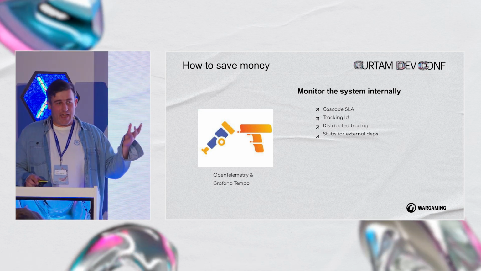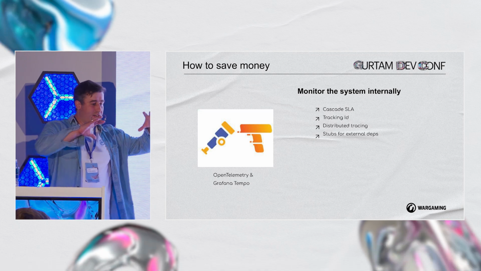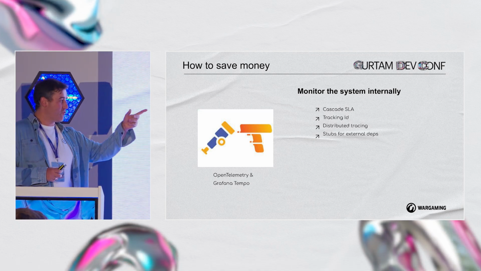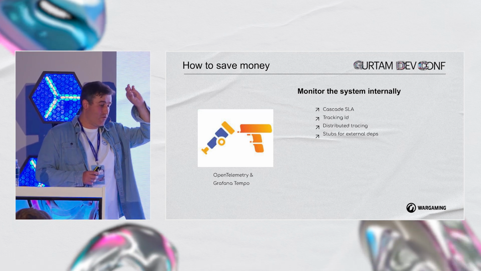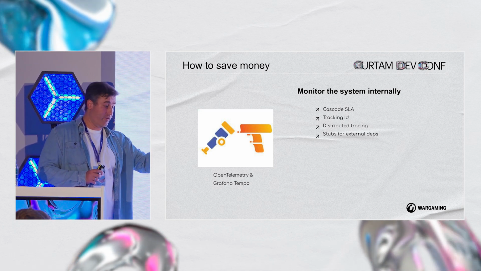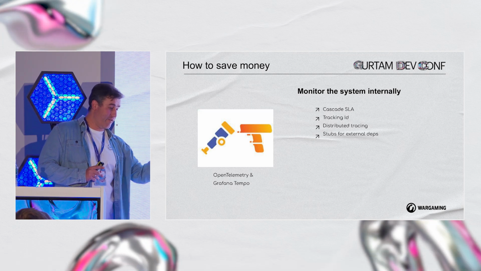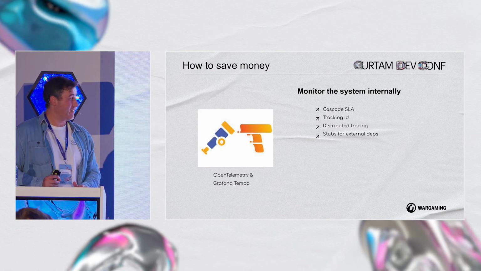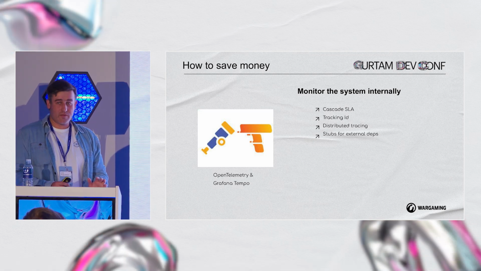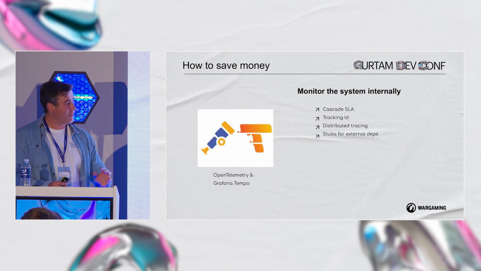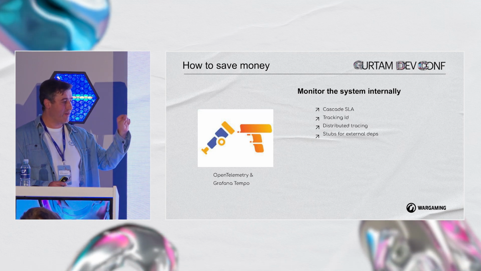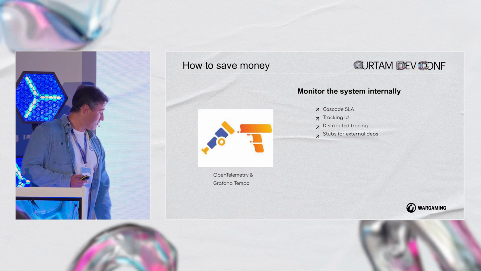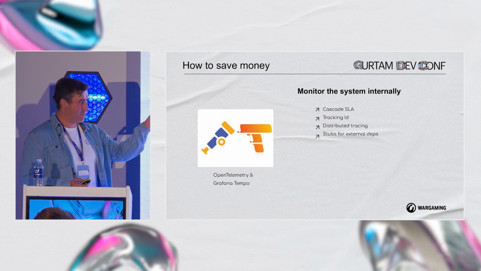Use cascade SLA, I mean, formulate what you expect from the system as a whole and then from the subsystems. We also try to use a tracking ID so we may track a user through all these Python, Java, Erlang, many other languages' systems to somewhere in the database. Use stubs for external dependencies, not because you take care of them, but because you may add some metrics to these stubs. We, for instance, use OpenTelemetry and Grafana Tempo for stuff like that.